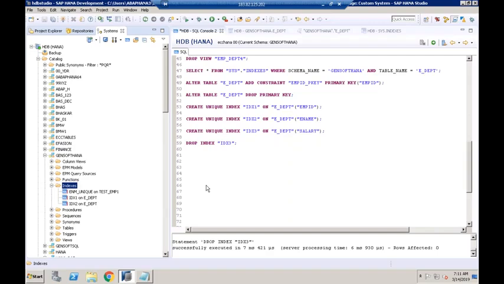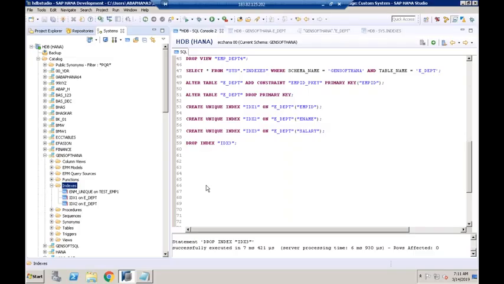As the name itself suggests, a unique index doesn't accept duplicate values. As a developer, we can explicitly create the unique index on non-primary key columns also, and those columns can be of any data type.